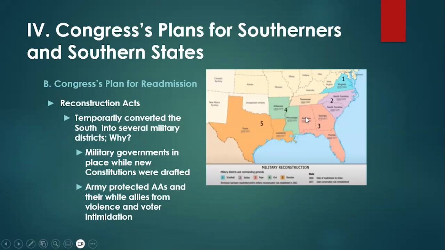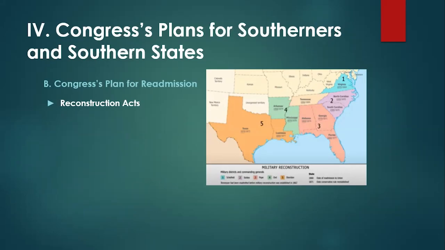Okay. You need to understand that throughout Reconstruction, especially in these former Confederate states, there was extensive political and racial violence. Okay. There was mob violence, there were lynchings, there were race riots, and the military was there trying to help keep some form of order as the South was in this ambiguous state, writing their new state constitutions. Okay. In these Reconstruction Acts, overall, we have to consider the impact they're going to have on the Southerners living in these states.